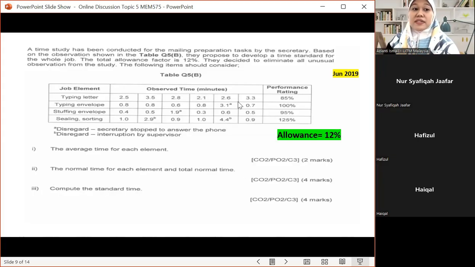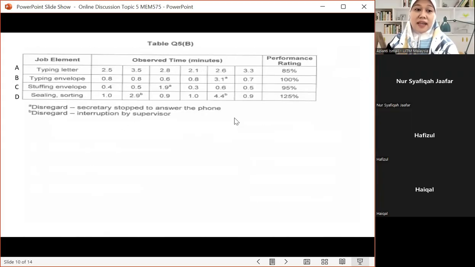So, kita nak start. First kali Umi kata, check the data. Ada tak yang abnormal ataupun yang pelik sikit? So, yang ni Umi simplifykan A, B, C, D. Senang sikit. Okay, so kita akan check dulu dengan task A. Yang pertama, step 1, step A. Okay, 25, 35, 28, 21, 26, 3.3. Okay, tak ada yang orang kata tiba-tiba macam naik macam tu, mendadak, tak ada. Okay, just nice.